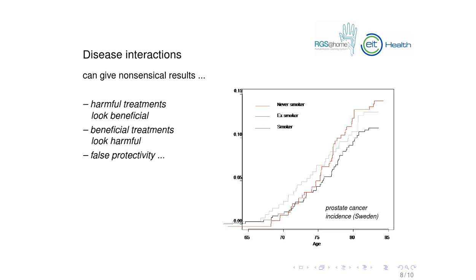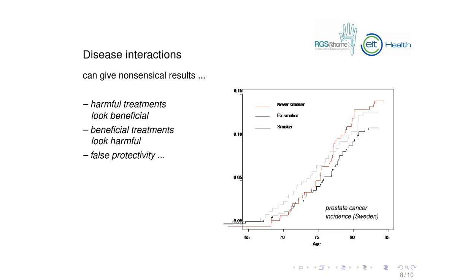Now, if you look at these data in a naive way, they would suggest that smoking protects you from getting prostate cancer to some extent because the smokers have a lower incidence than the non-smokers. And if you took this at face value, you would make dreadful mistakes. And if you look at it more carefully, you will find that it is not at all true that smoking prevents you to some extent from getting prostate cancer. This is a direct consequence of an interaction between lung cancer and prostate cancer.